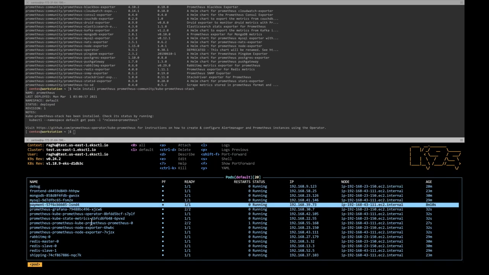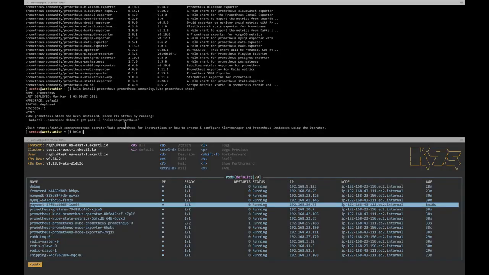Okay, so now you can see there are two nodes, so automatically two node metrics came into the picture. And also now I would like to go and give helm install Grafana.